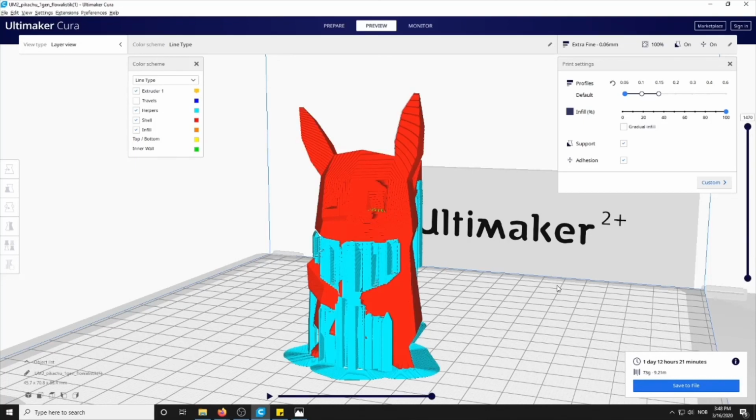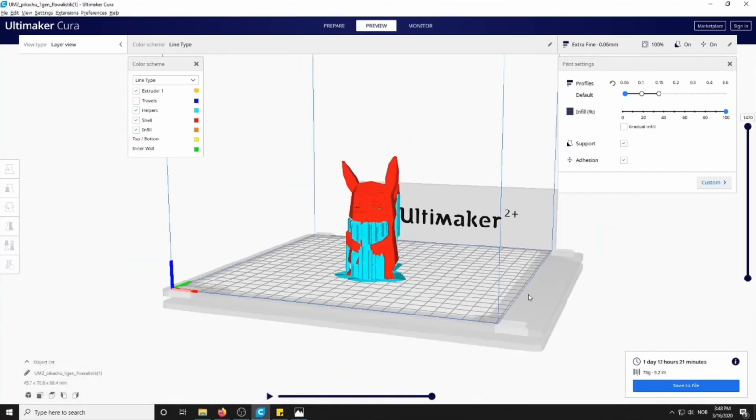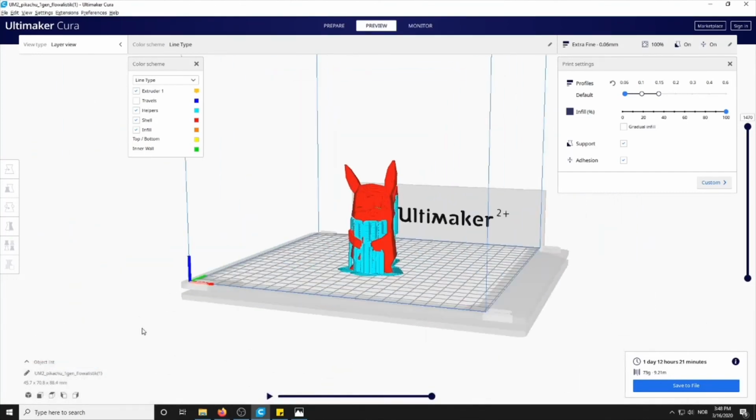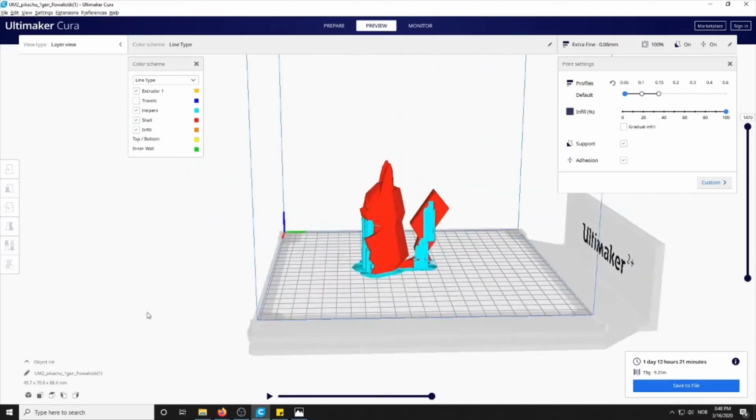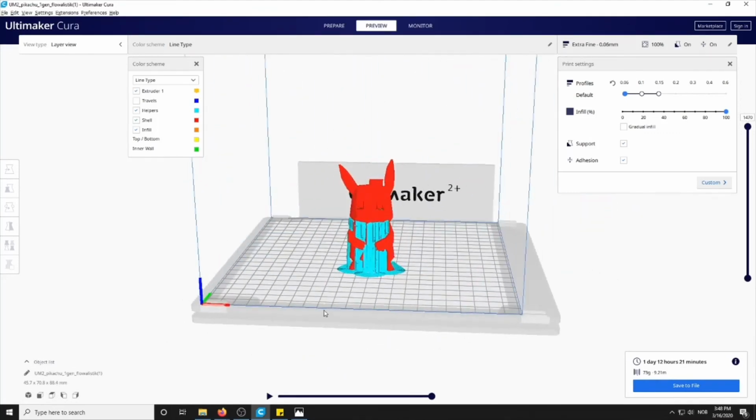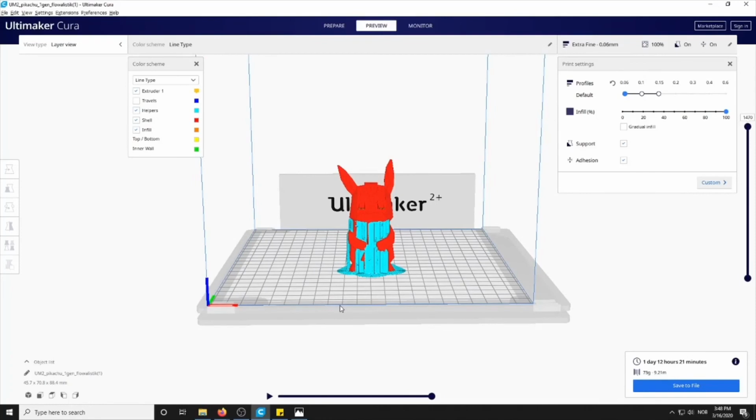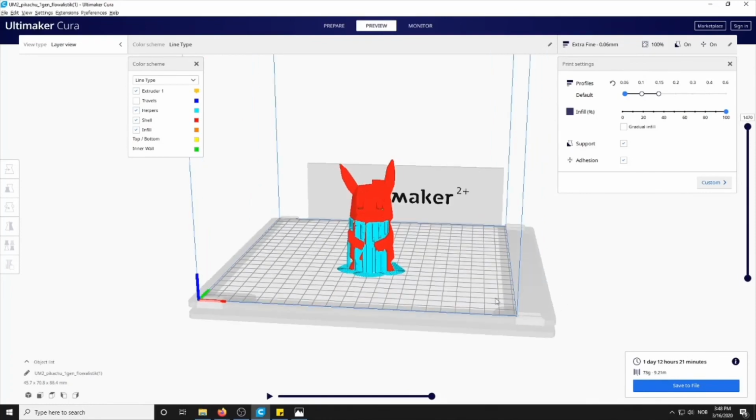1 day, 12 hours and 21 minutes. That's a lot more than the 12-hour limit. That's 3 times our 12-hour limit in just this tiny Pikachu. This Pikachu here, if you look at these settings down here, it is 88 millimeters tall. It's not a large model. It's almost 9 centimeters. That's nothing. But 3D printing can take a lot of time if you put the wrong settings in. So do avoid this, please.